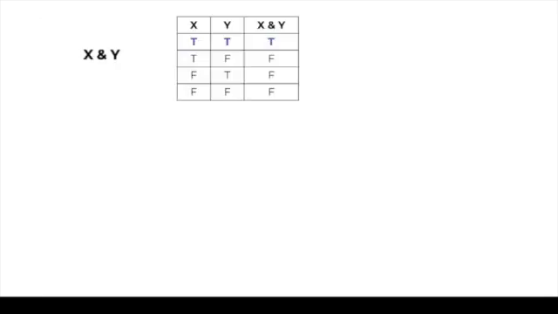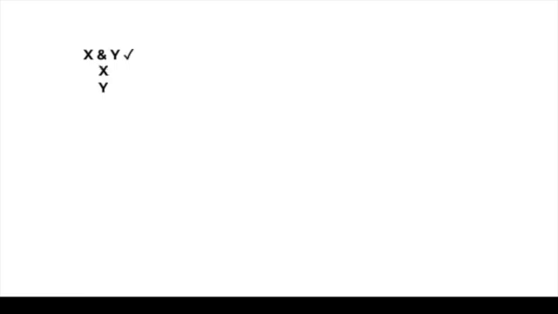Okay, let's begin with the conjunction X ampersand Y. So what has to happen for X and Y to be true? Well, if we look at the truth table, there is only one case that guarantees that the conjunction is going to be true, and that is when both conjuncts are true. So there is only one story that is going to make this sentence true, just one path. In other words, we check it and we open a stack, and X is true and Y is true in that stack.